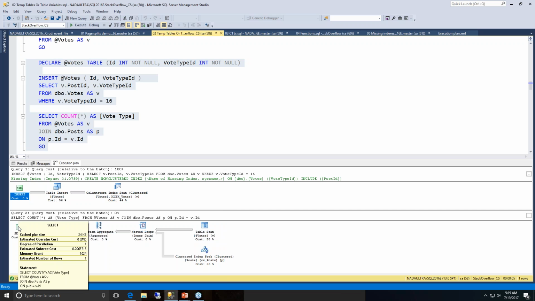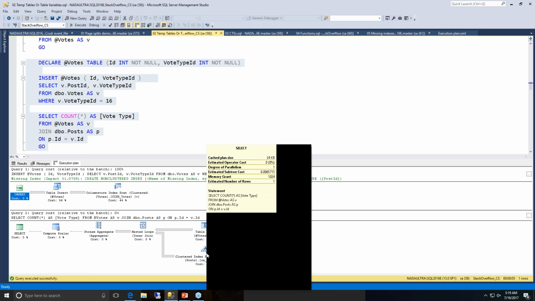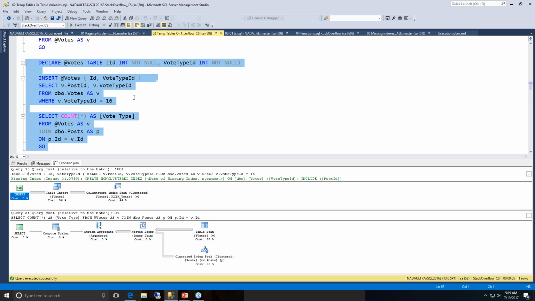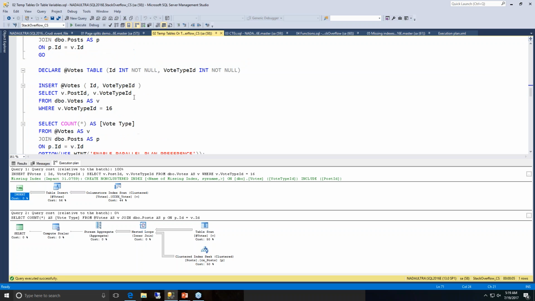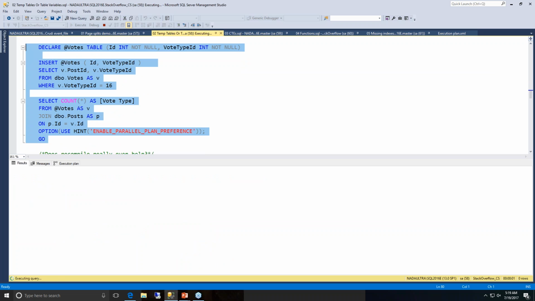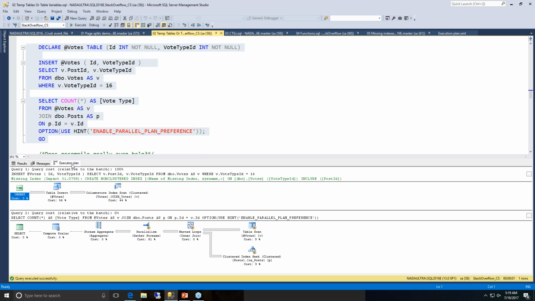When you estimate one row, your query cost is going to be teeny tiny because SQL is only going to think one row is coming out of this, because one row comes out of this, and now your query cost is nothing when it's actually kind of an expensive query. Now, if I force that parallel using our futuristic plan hint and not just Brent's skull, and I go back into my query plan, I get a parallel plan.